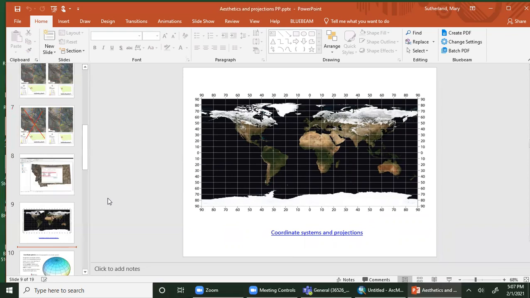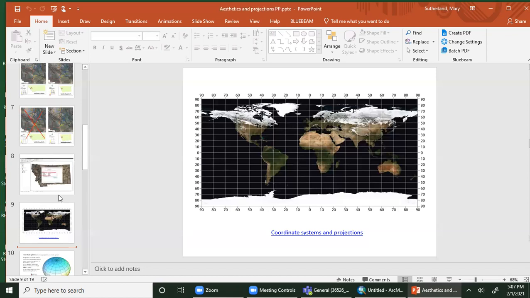Do you look at it from space like this and stretch the whole thing out to fit on a two-dimensional surface? Do you look at just a single location and say, that's what I'm looking at, everything else is not interesting and can be warped however you want? How you look at it is your projection.